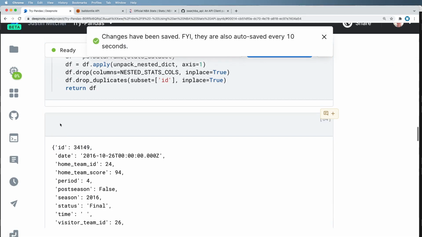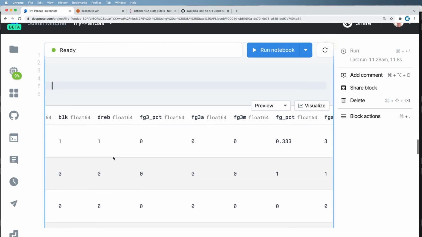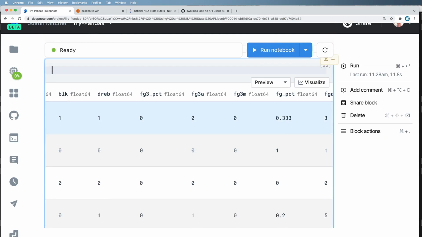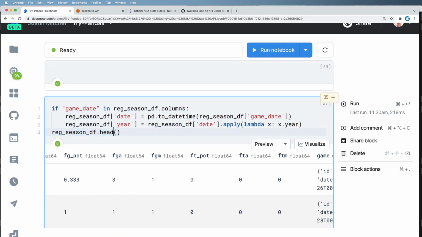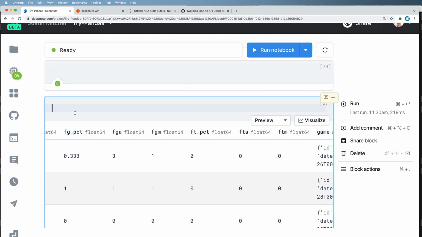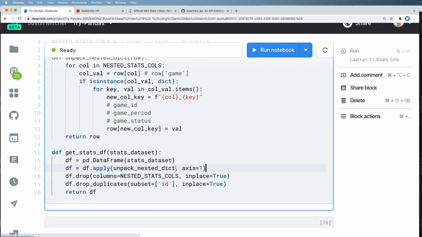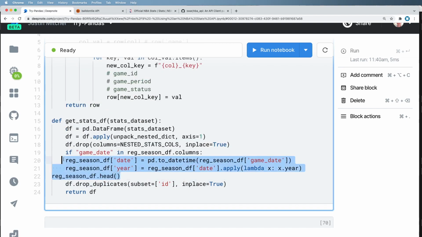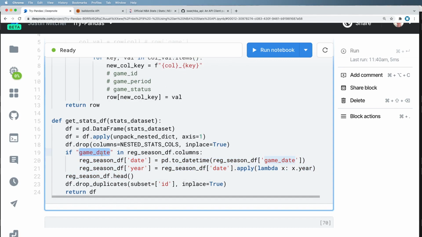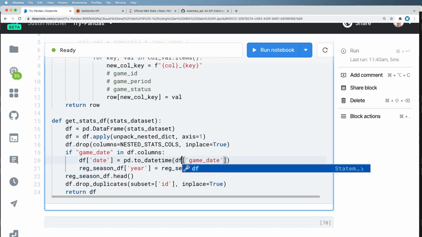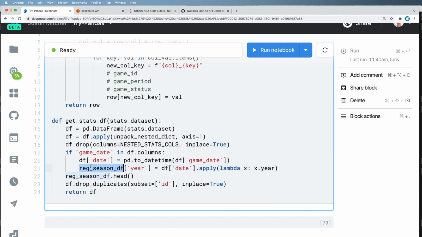I'm going to get rid of that right there. And I don't want this head block in here anymore. So run that and get rid of it. And then here's another thing that I do want to have. So let's go ahead and cut it out. And I can put it above or below the apply. That part actually doesn't matter. The organization of this should not matter because of the column itself. Now, of course, the data frame name does matter. So we need to use df instead of the regular season df, right? So there we go.